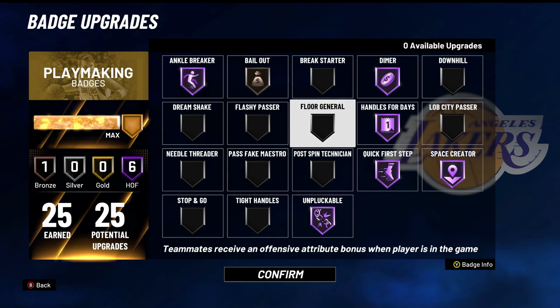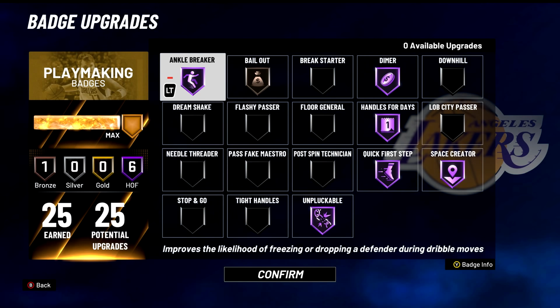This is something that was really bad about my slasher. I didn't get a lot of playmaking badges to put these ankle breaker badges on, and to also put dimer and bailout and unpluckable on max. So it was kind of a struggle. The dribbling just wasn't the best.